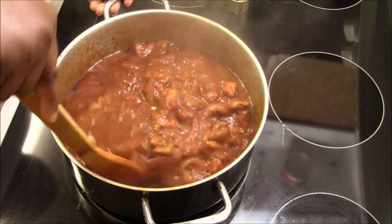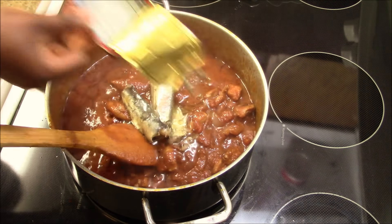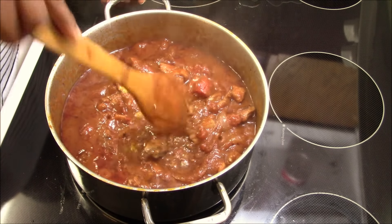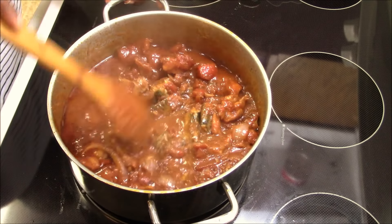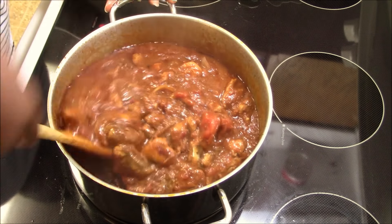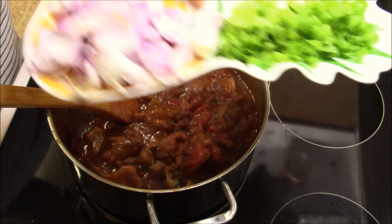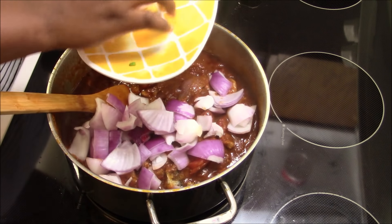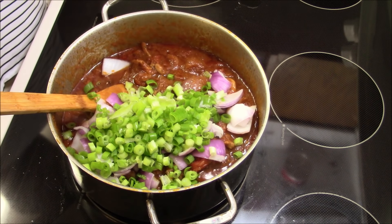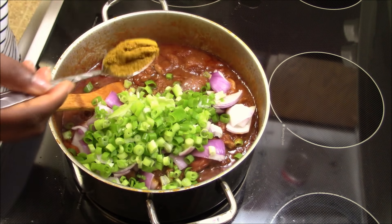Now I'm going to add my sardine. If you don't like sardine you can use geisha or mackerel instead. The stew is smelling amazing. You can also add shrimp. I'm adding the diced green onion and some fresh onion to the stew. The stew is basically almost done — give it about five more minutes, then add half a teaspoon of curry powder.